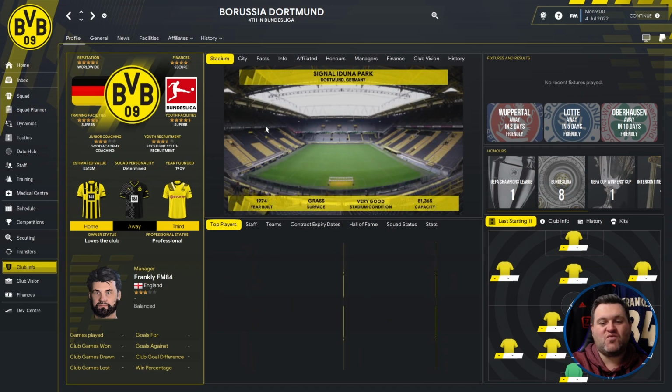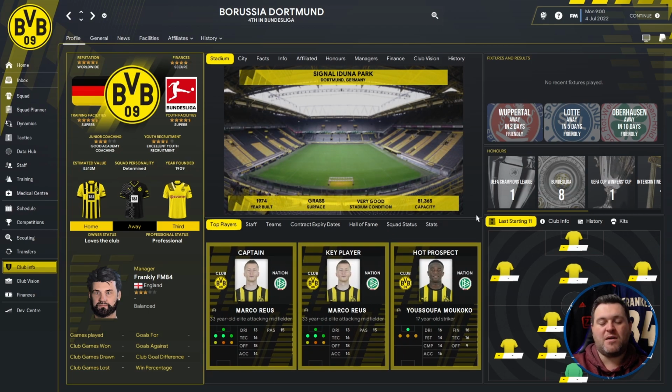Going back then, just to round this off, let's have a little look at what they have done in terms of their honours list. Champions League winners in 1997, Bundesliga winners 8 times, which seems to come in clusters for Dortmund: 56, 57, 63, then 95, 96, 2002, and then 11, 12. So they've won it back-to-back 3 times in different eras. Won the UEFA Cup Winners' Cup in 1966.